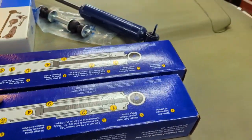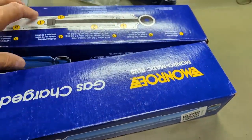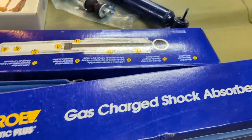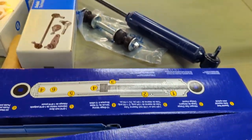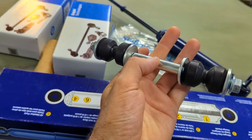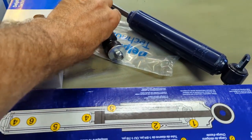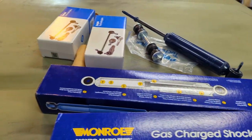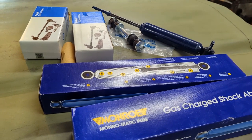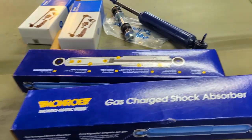Let's get on this shock job. These aren't high-end shocks by any stretch of the imagination - they're just a Monroe gas shock. And these are Delphi stabilizers; I think they were nine bucks a piece. I got them from Parts Avatar here in Canada - it's similar to Rock Auto in the US, but I get free shipping on stuff if it's over $99, so I usually use Parts Avatar.